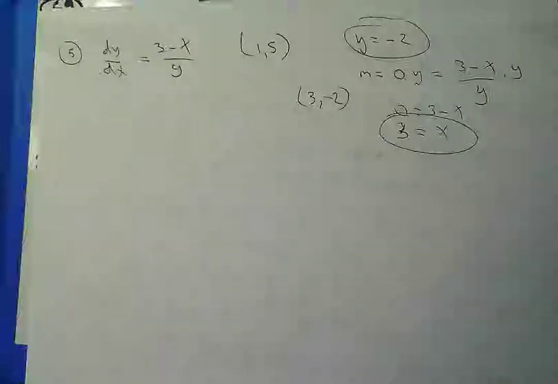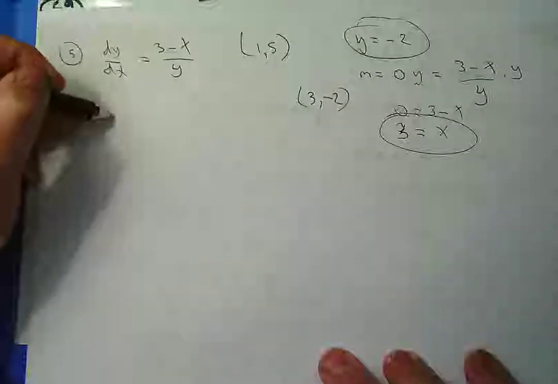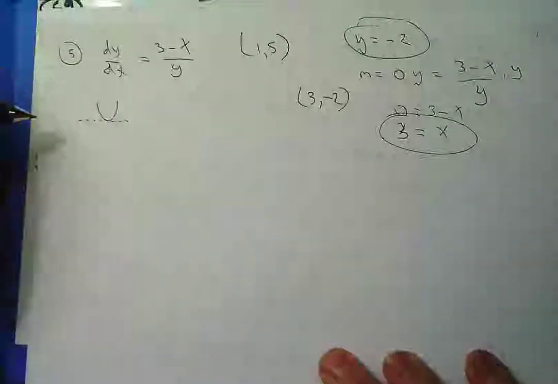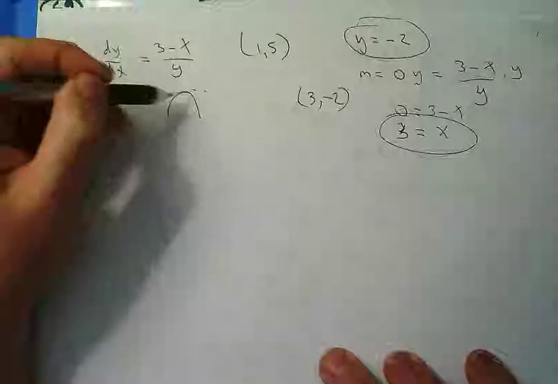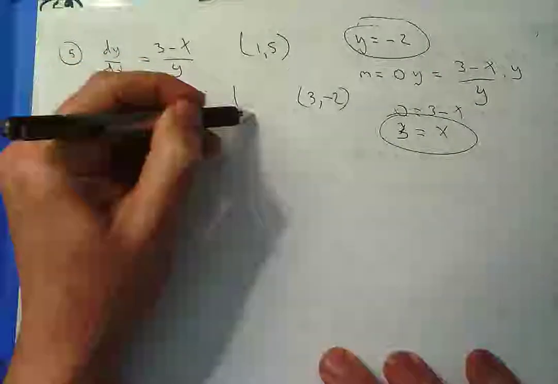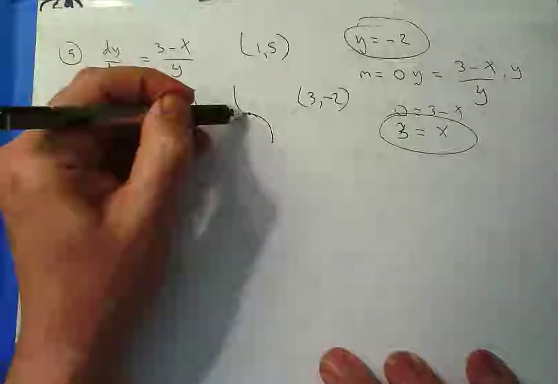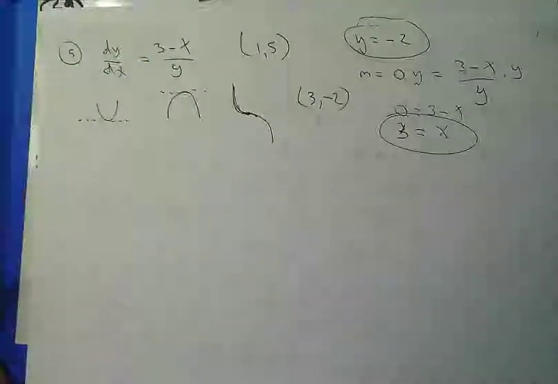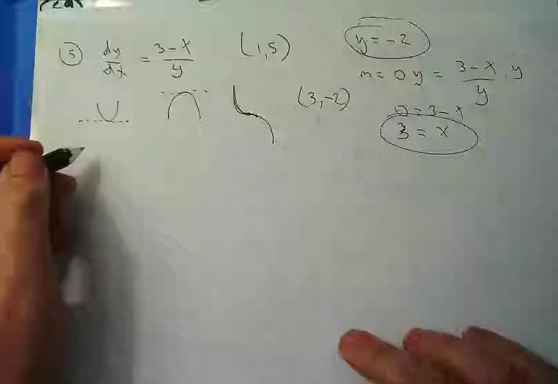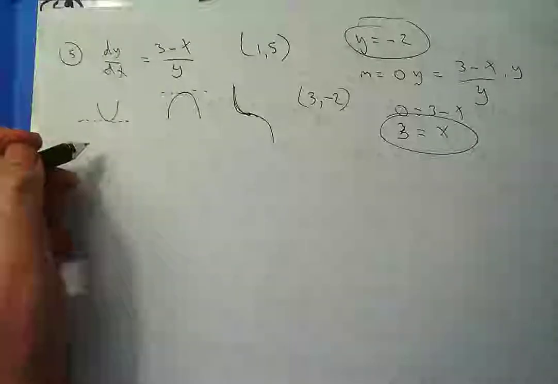But they ask, then, do we have a min, a max, or neither at this point? Well, if I have a slope of 0 and I'm concave up, I have a minimum. If I have a slope of 0 and I'm concave down, I have a maximum. But I could also have a slope of 0 and be neither minimum nor maximum. So I need to do one of two things. Somehow do the first derivative test and check on either side, but wait, I have to plug in both x and y values. Or this is exactly how I'm going to be using the second derivative test.